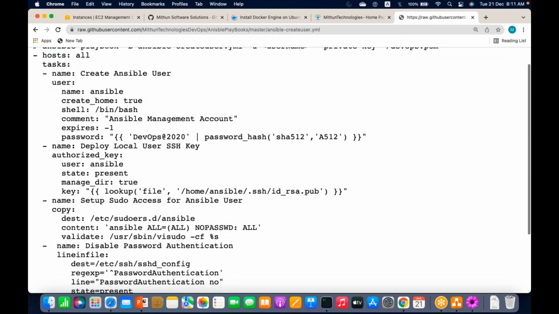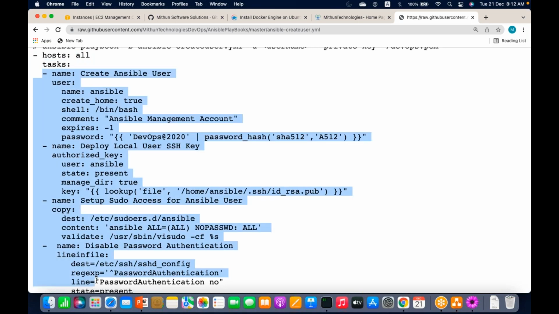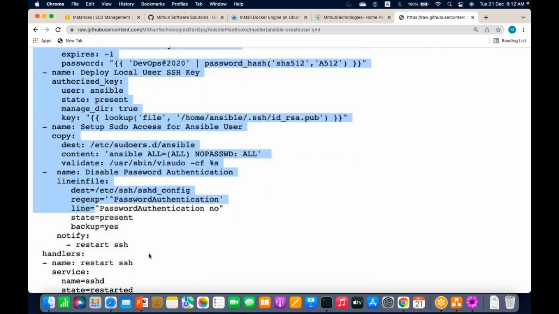What I am trying to say here, hosts: all. All in the sense what? All the servers which are part of my inventory. So tasks. How many tasks I have here?